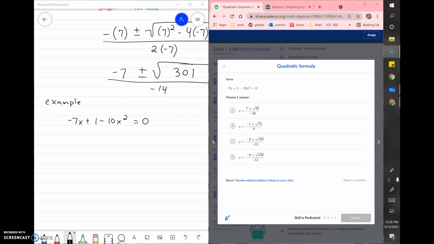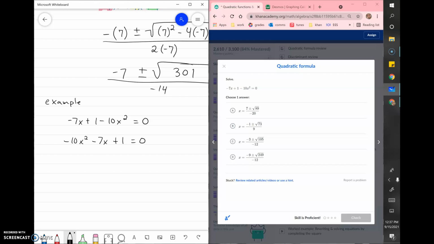All right, let's do one more example, and then I'll show you how you can verify your answers in Desmos before you select in Khan, just to make sure you got the right answer. So we have this example, negative 7x plus 1 minus 10x squared equals 0. We've already got the 0 on one side. The problem's giving us that 0, but this isn't in standard form, so I'm just going to rewrite it in standard form. We got negative 10x squared goes first, highest to lowest based on the exponent. And then obviously the number without a variable, the constant, is always last in standard form.